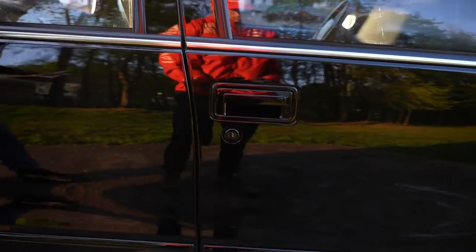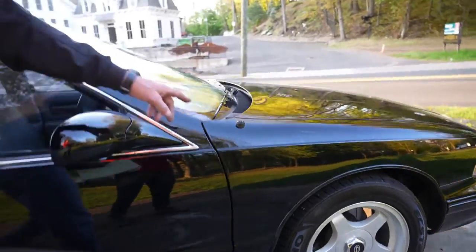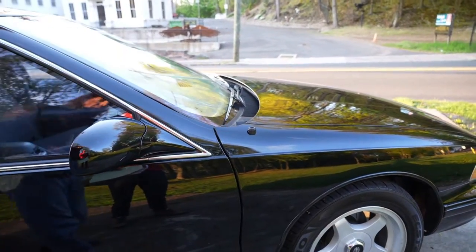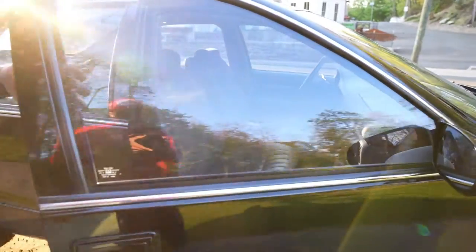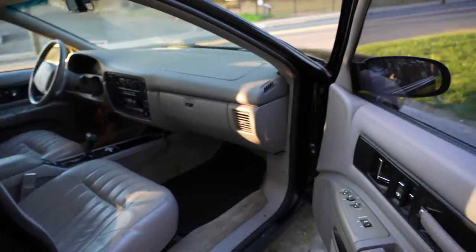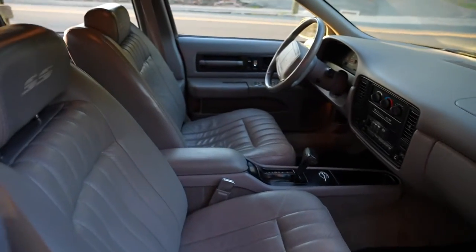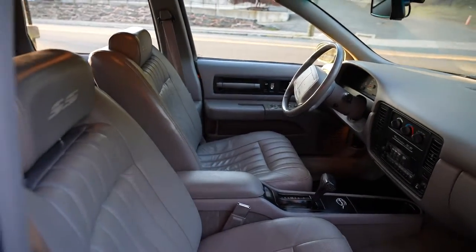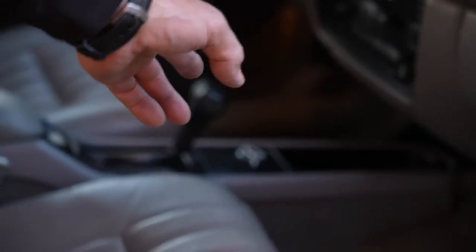It also has the painted grille and the power antenna — it pops up when you turn the key. It has fully all the features you'd ever want in a luxury car: leather interior, power windows, power brakes, power doors, power mirrors, power seats, AM/FM quadraphonic stereo. This has the console shifter — only an Impala SS has the console shifter. The plush leather interior, nice thick carpets.